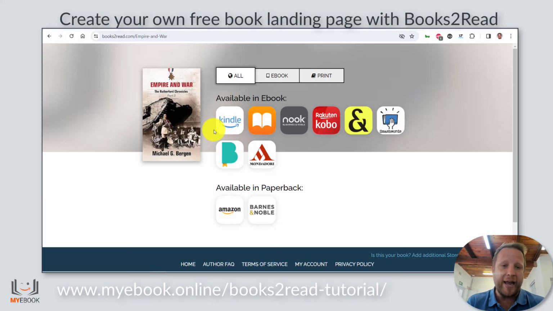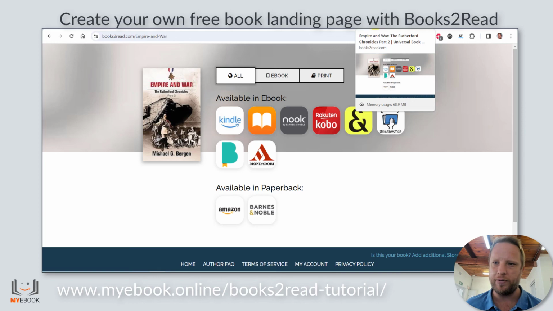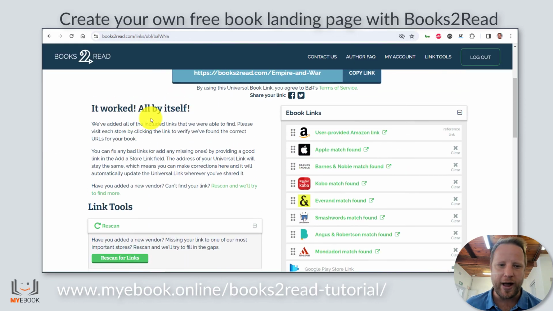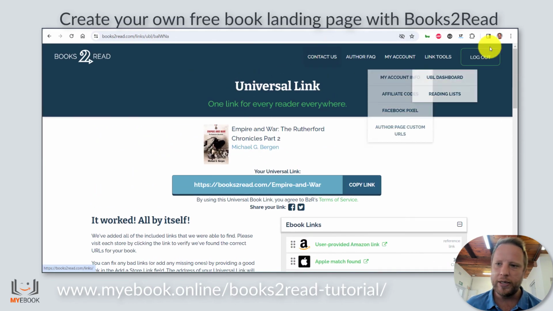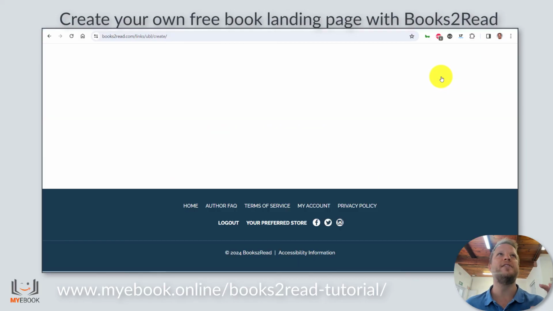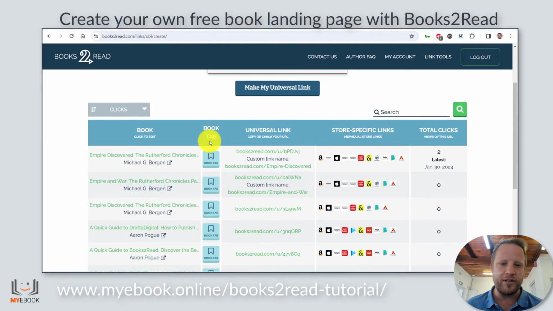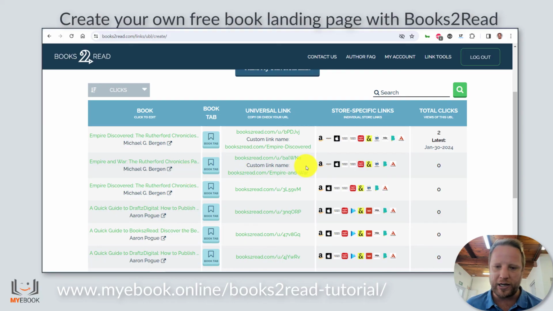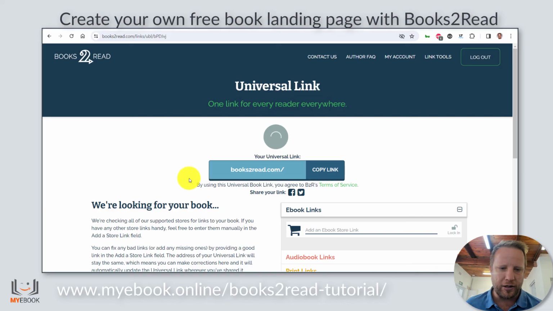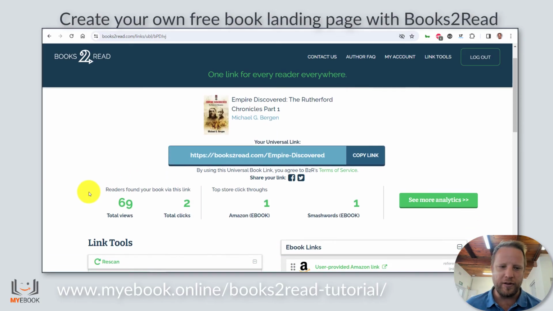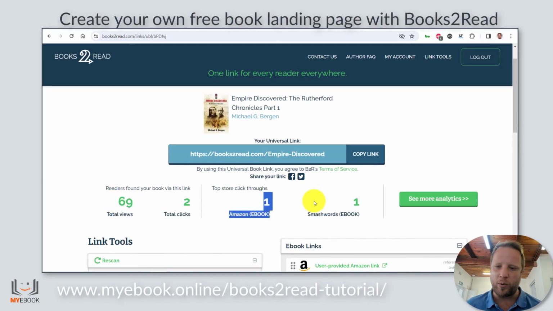This is normally paid for functionality. It is very, very cool. The other small thing, sorry, this is probably the cherry on top of the cherry on top, is that you actually have access to statistics. You can see, if I come down to the link that I just created and I click on the link, let's try there. It actually tells you amounts of views, amounts of clicks, and what store links were clicked.